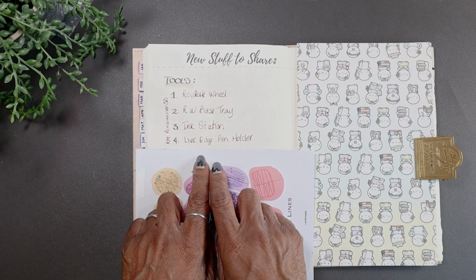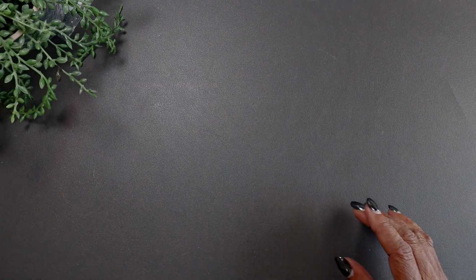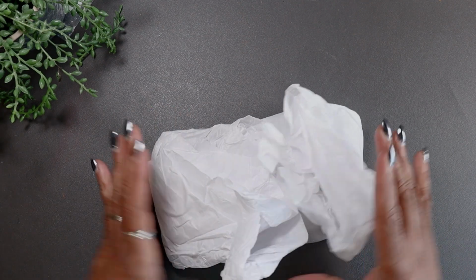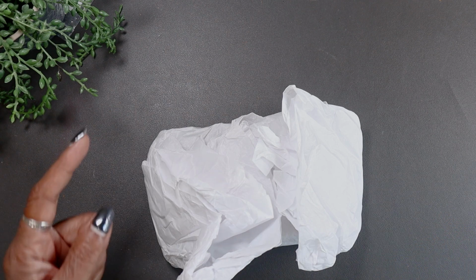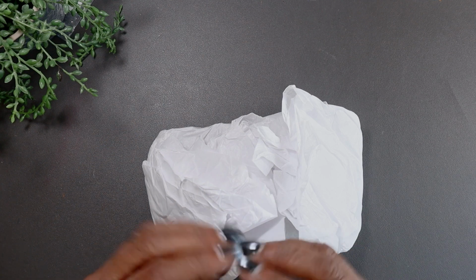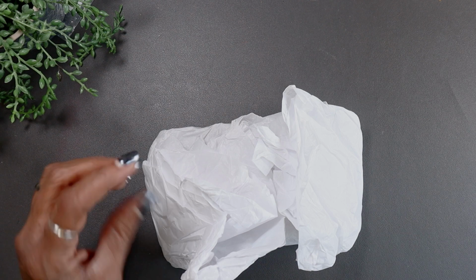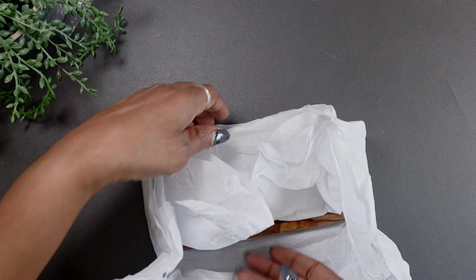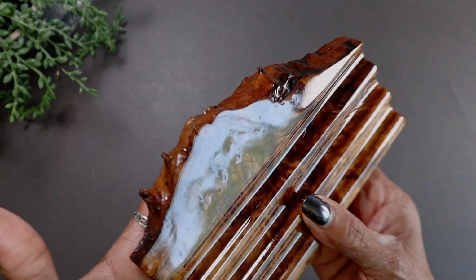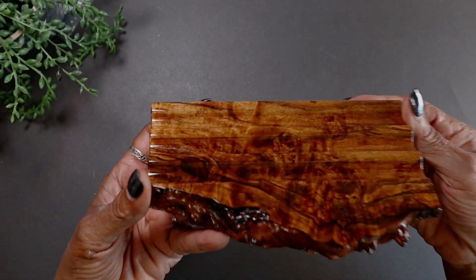So there you go. This one though is a live edge pen holder. So I want to show that to you. I've had it sitting here for forever because I wanted to just open it up and let you see. When I found out he can make a pen holder at our February meeting, I commissioned him to make me a pen holder. I told him what I wanted. At our next meeting in March, because March usually comes after February, he brought in 3 pieces of wood to choose from. I chose one, and at our May meeting, I received this. Look at that. Oh, look at that wood.